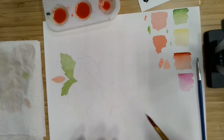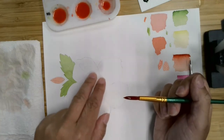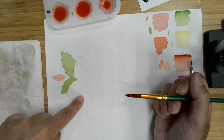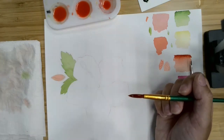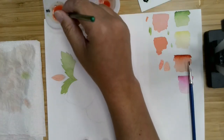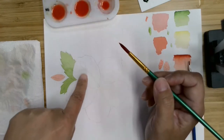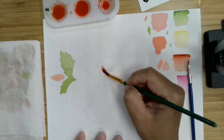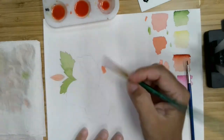So for the flower, I'm going to be working one petal at a time, and I'm going to leave a space in the middle just so that the colors aren't all pooling together. So I'm going to start with this one because it's not touching the leaves over here. This is still wet, so if I start working on the petal, it'll just bleed together.